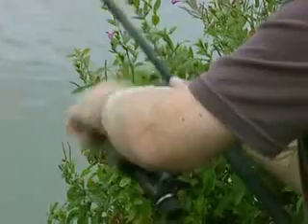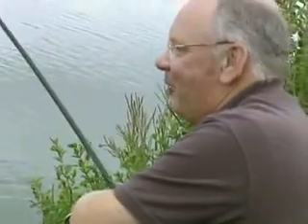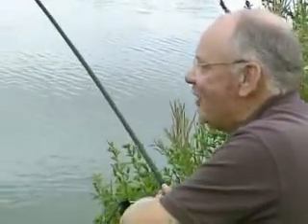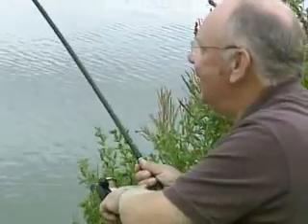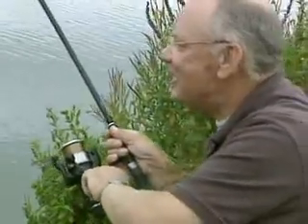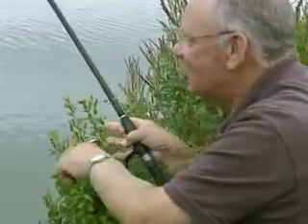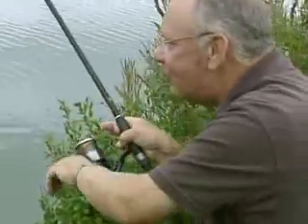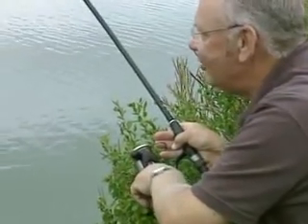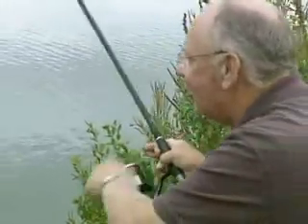That one went off. It's funny how you have favorite little rigs, and my strange sense of humor I suppose, but that one appeals to me - the good old fizzy burger. I can just imagine that sort of festering away on the bottom, all the little bubbles and particles coming off that tablet, and the old carp with their barbels pricking up and homing in on it. Excellent stuff.